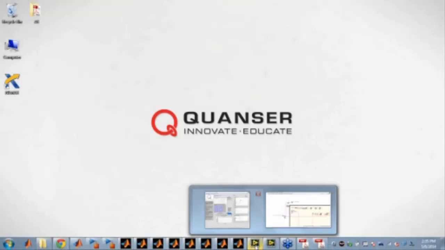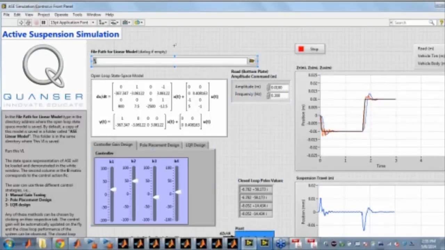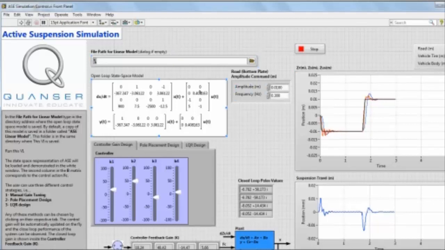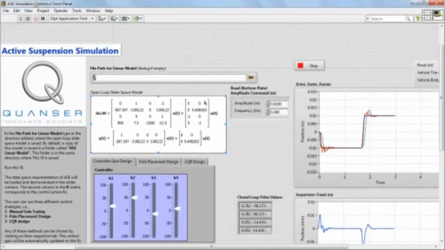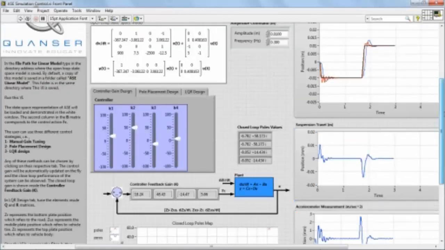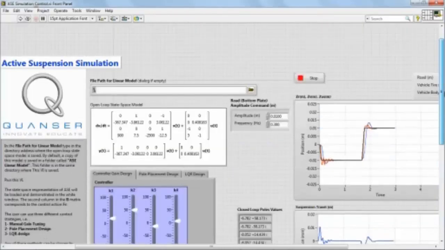And actually, before I hand over to Tim, I just wanted to point out that we can do something similar with LabVIEW. This, for example, is a LabVIEW panel that we developed, and this is just a simulation of our system. This is our system matrices, once again as we expect them, and then we have our plotting tools here. We can change our gains on the fly, similar to the MATLAB environment, and we can update our closed loop pole locations for the controller on the fly.